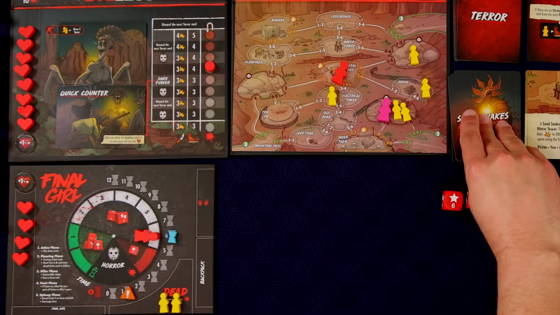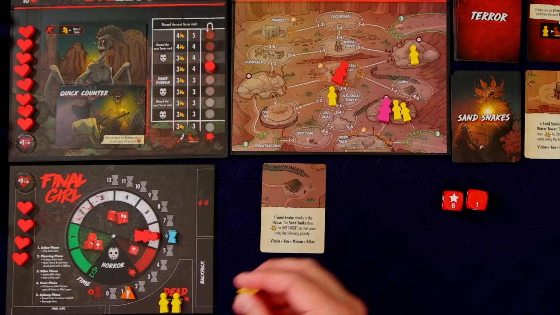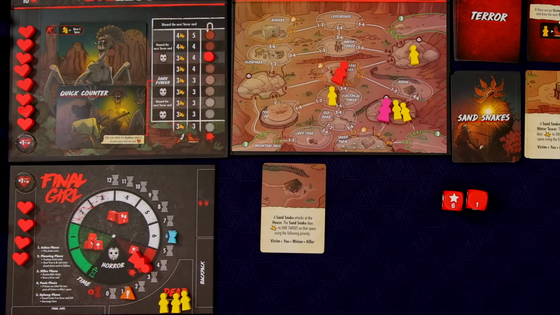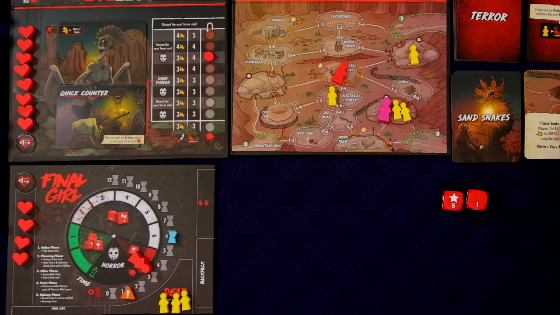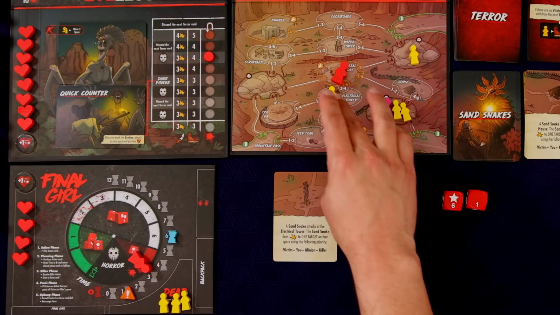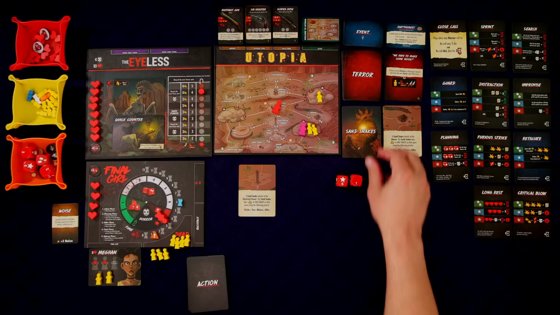Okay, now the snakes go. So it's going to attack the house. Oh, come on. Kills another. And, oh, we're rolling 1. Oh, no. The horror did get out of hand. And the electrical tower. Yep, and killing this one. What? Discard the next tarot card.